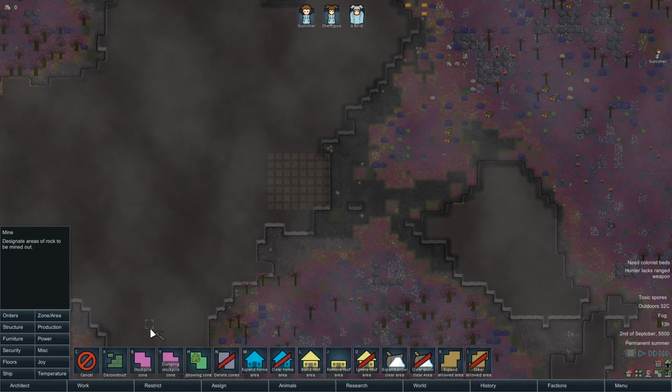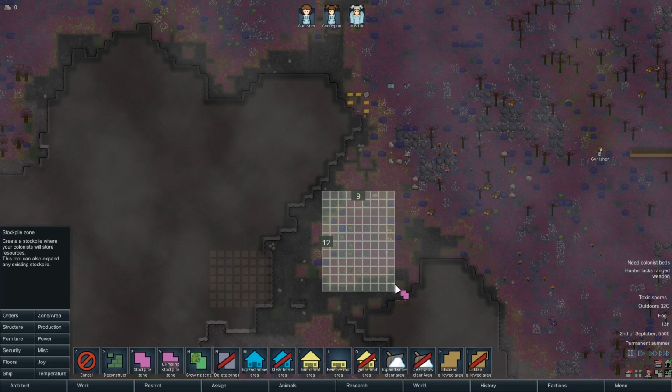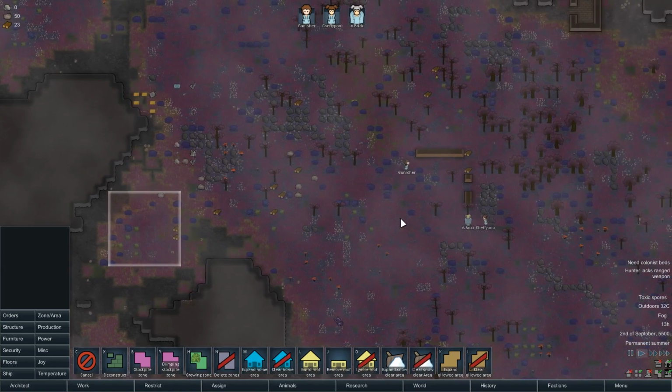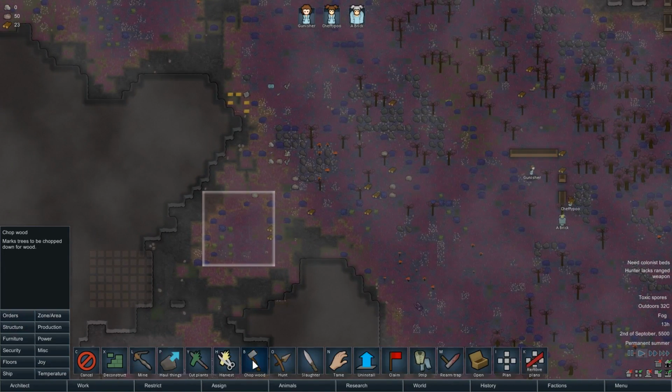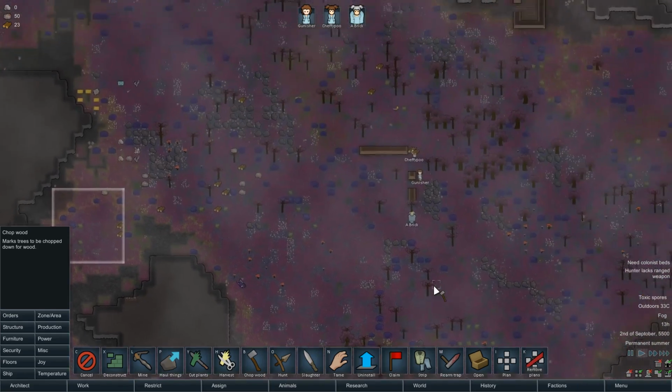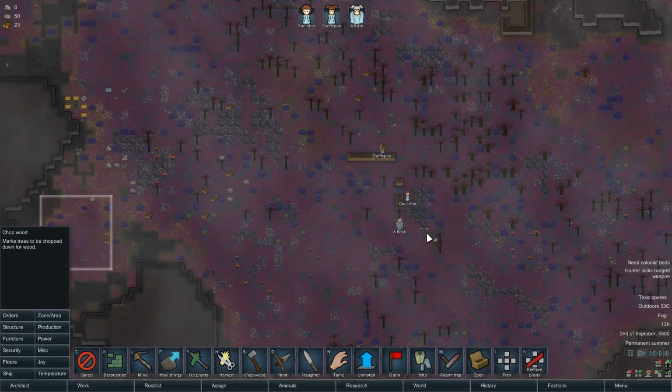And we can be putting in a stockpile zone, kind of. Oh, the stockpile zone can support. Oh, it doesn't get affected by that, does it? So that's fine. Right, so let's order some wood chopping down here. Let's encourage them to go over here.